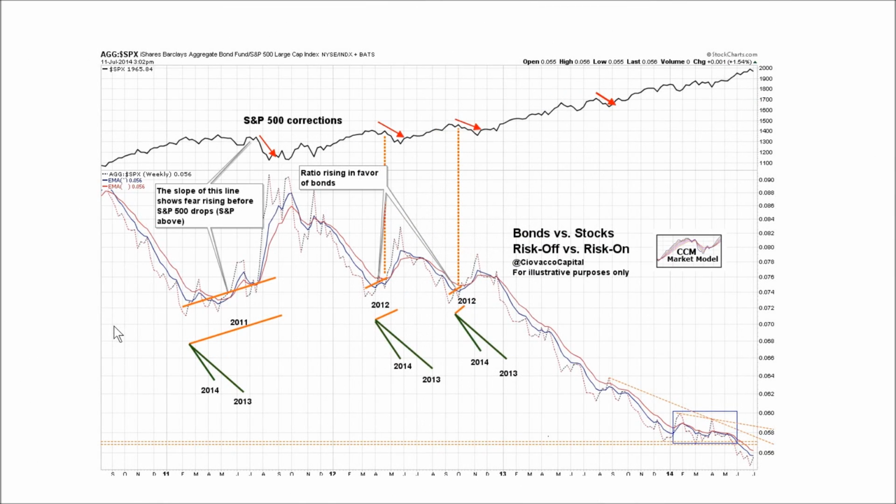Since we've looked at treasuries, we'll move quickly here. This is the aggregate bond market, or a diversified basket of bonds relative to the stock market. You can see here when the ratio starts to pick up, this is what fear looks like as the demand for bonds is increasing relative to the demand for stocks. This helped foreshadow this waterfall decline in the S&P 500. You'll notice this ratio is rising for several months before the waterfall decline.